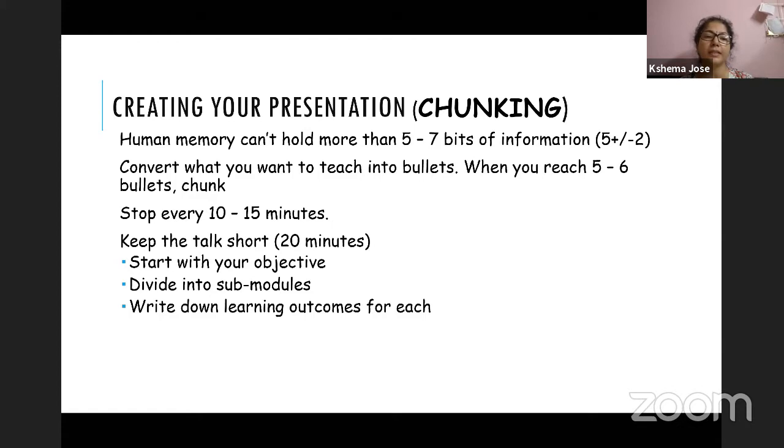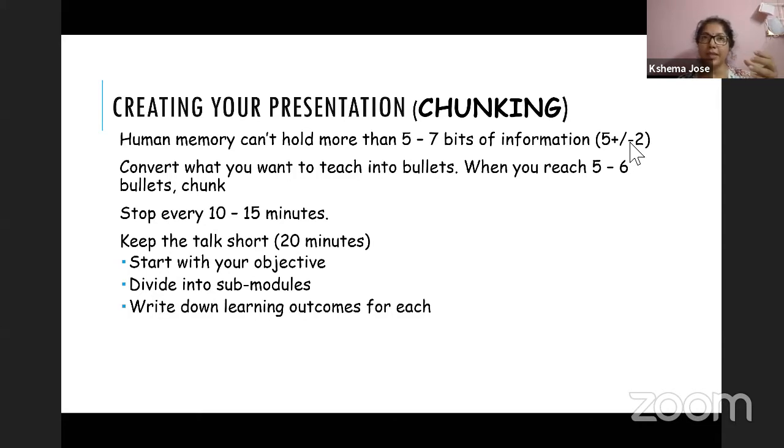We've all been doing this, but it is very important in the case of online learning, because human memory can't hold more than 5 to 7 bits of information. There's this instructional rule, 5 plus or minus 2. This is as much as the human mind can hold. It can take around 5 to 7, or if you really push it hard, might be able to take 8 or 9, but I would say stick to 7 bits of information, because we are dealing with adult students.